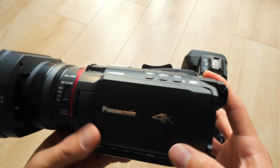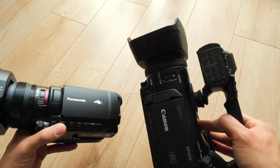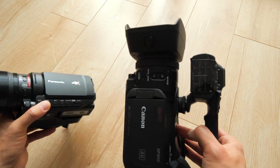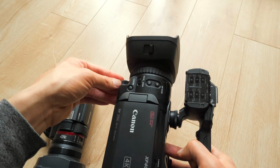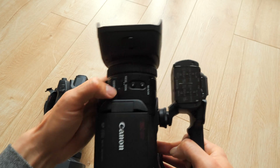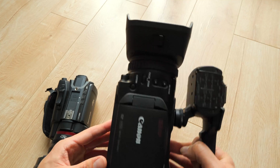Very slim profile. When it comes to more manual controls, I would say these are kind of neck and neck with manual controls. Even though this has 2 rings and this only has 1 ring, this all-purpose custom wheel here can act as whatever you want, like an iris, and you can adjust this as well as focus and zoom right here. It's really simple to operate, very intuitive.